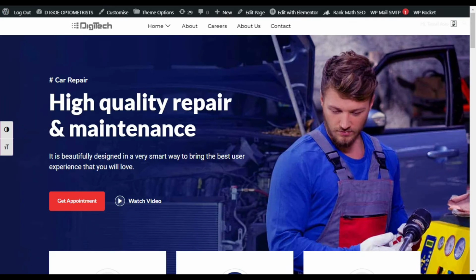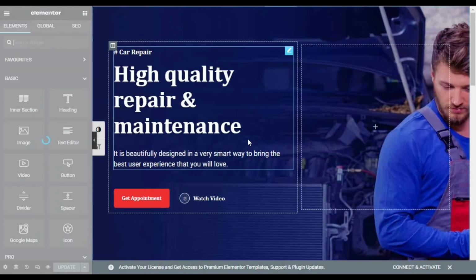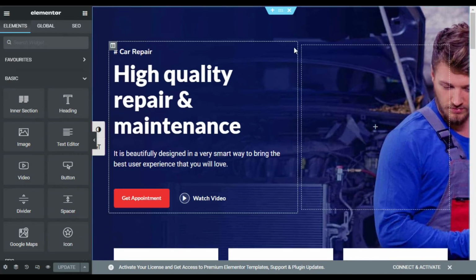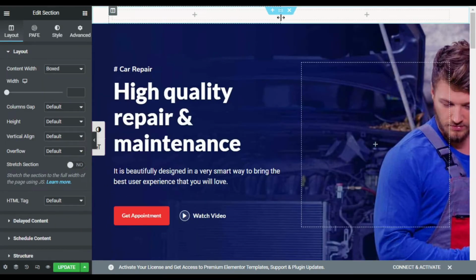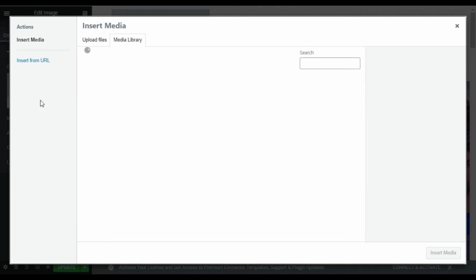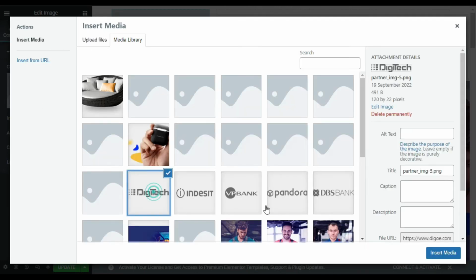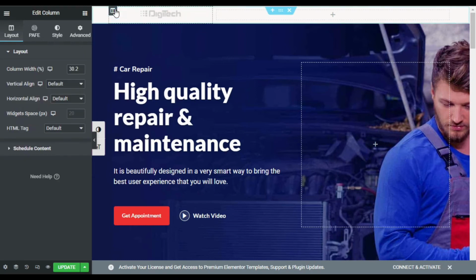Now I will go back to my page and edit page with Elementor. Now I will add mega menus in this page, so I will click on this plus button. Again click on this little plus button and add a 2-column section. Now I will reduce the size to 30 and 70 like this one. Now I will add an image here. Choose image. I will select this image and click on insert. Now I will go to section column settings and make the vertical alignment to middle.